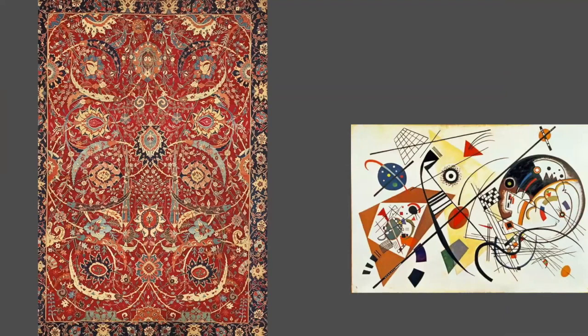Now, in contrast to the tribal carpet, John Thompson regarded the court carpet as resembling a concerto or an Arab makam. Similarly, the court carpet is created by a composer, and weavers use their expert skills and training to convert the score knot by knot into a finished carpet. And I think you'll agree that this Scorpion carpet is like music. It's like the Kandinsky that I put on the right. You can see how the variation in colors, the dynamism of the design, is bringing movement and sound to our eyes.